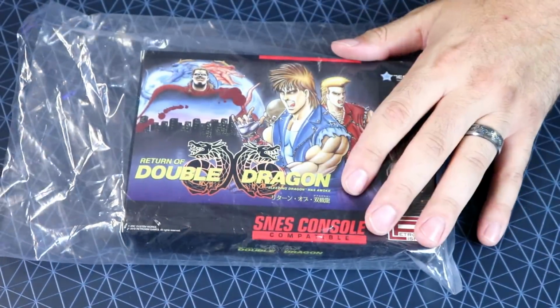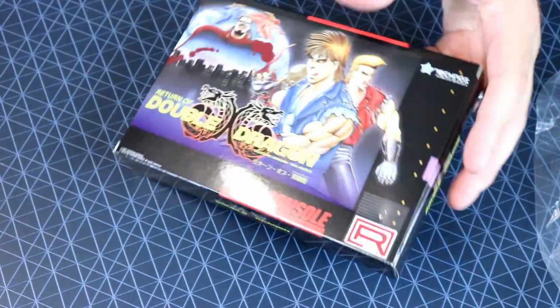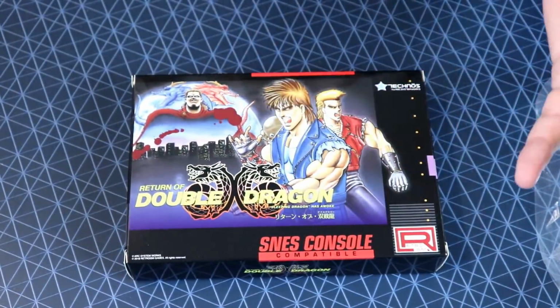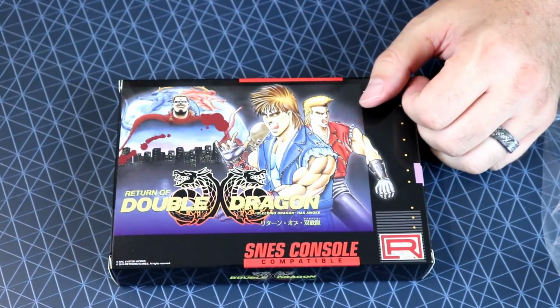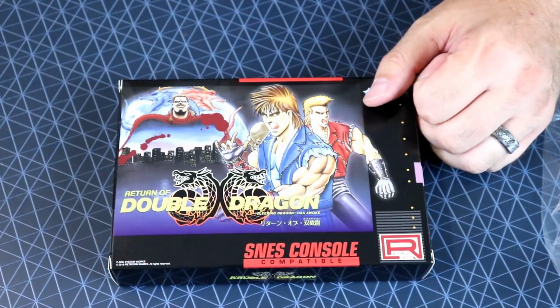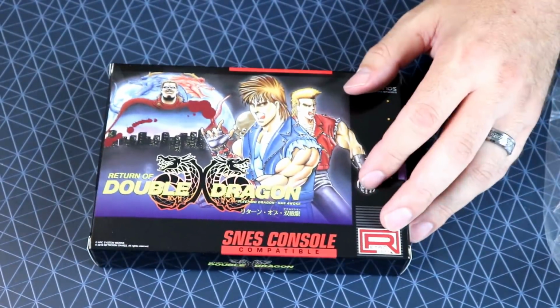Now we have this stinker, Return of Double Dragon. So this guy, it's a stinker for a couple reasons. One, the game sucks. Two, it doesn't work on the vast majority of Super Nintendo systems out there. What kind of garbage is that?